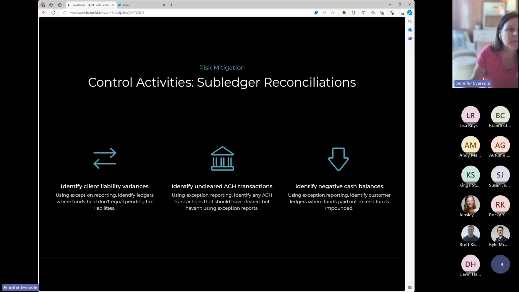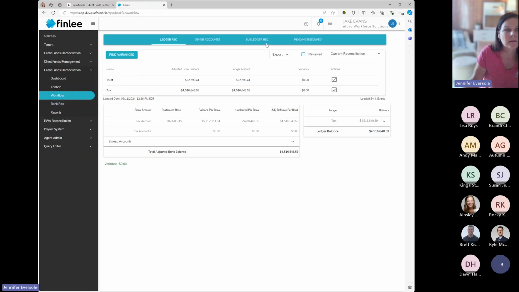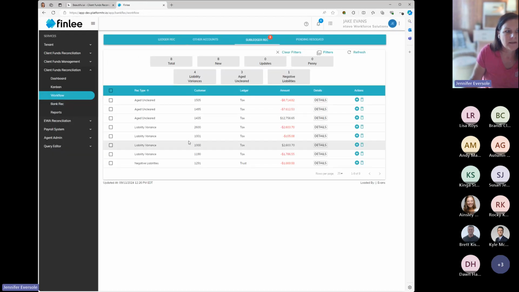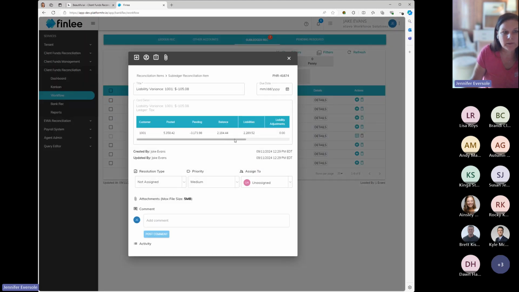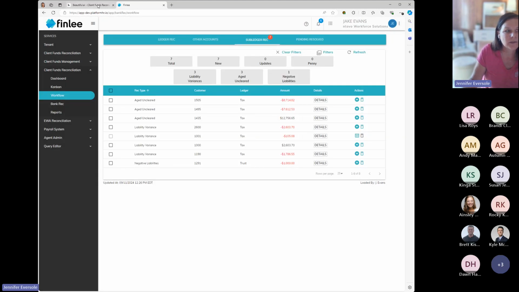So if you have a SUI rate change, for example, this means that your liabilities are 2289. Perhaps there was a SUI rate change and the rate went up a little bit. You're only holding 2184.44 total. So that tells me that I am short this 10508. That could be an example of something that could be driving this. And these, of course, only occur on the tax ledger. So that's one thing that we're looking for.